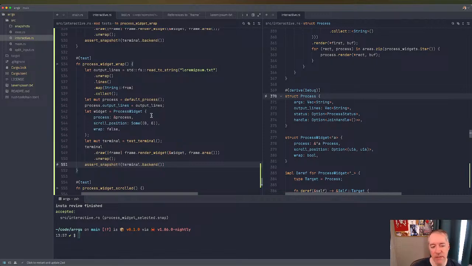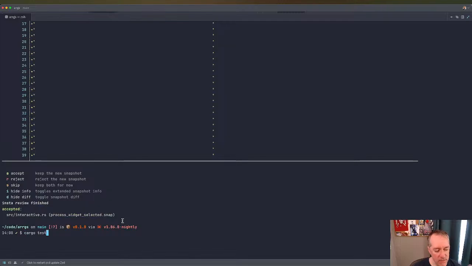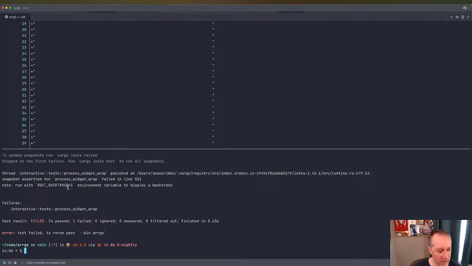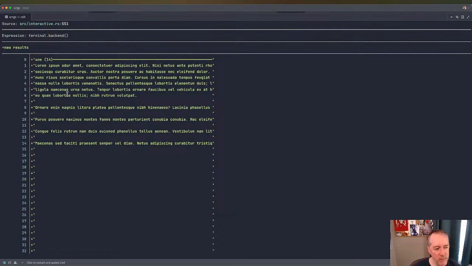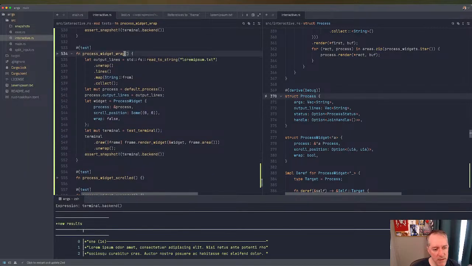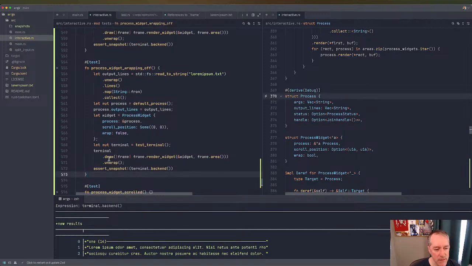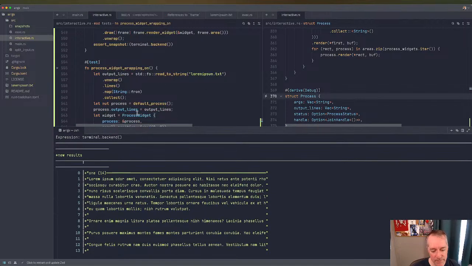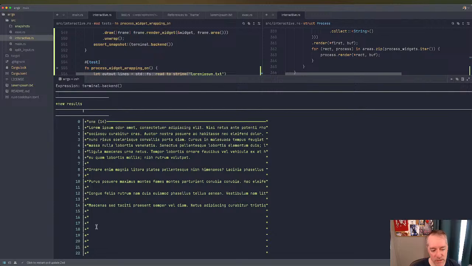The repetition is getting to be a little bit suspect, I think. We might want to factor that out. But here we go. Let's run our tests again. Now, we didn't change anything, so let's call this wrapping off, and then let's duplicate this and say wrapping on, because they're going to have different displays, right? But they have the same input that we care about that spills over. And we want to make sure that they display differently.